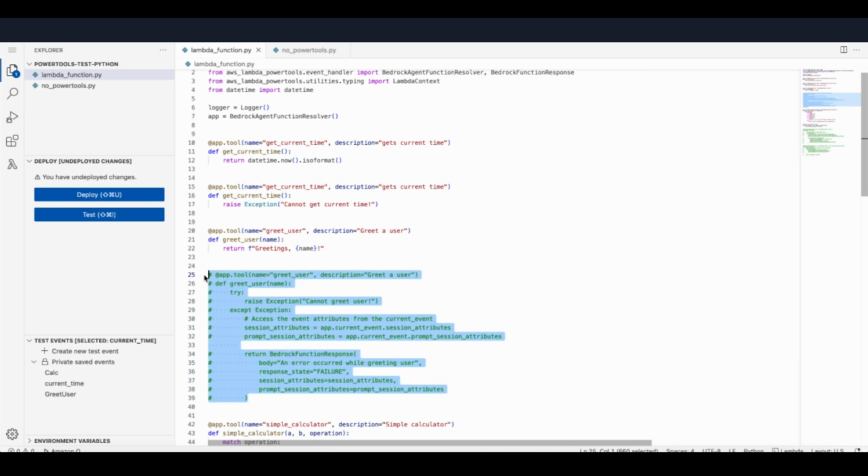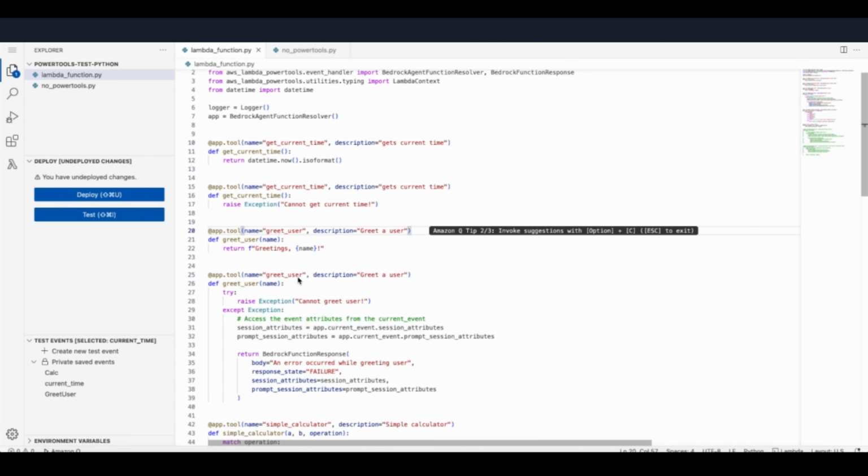Something to note here is if you create a tool with the same name as one that you've already registered, this is going to operate on the principles of last in wins. This is almost always an error. So we also log a warning in the logs that says, hey, you've tried to register this tool twice. The old one has been overwritten, so you might want to rectify that.